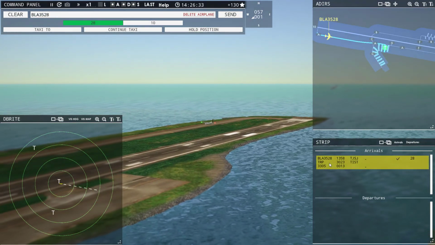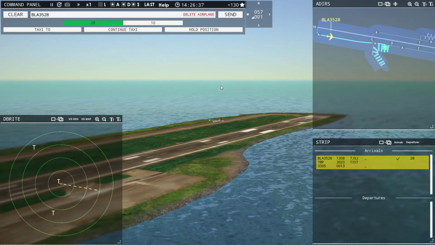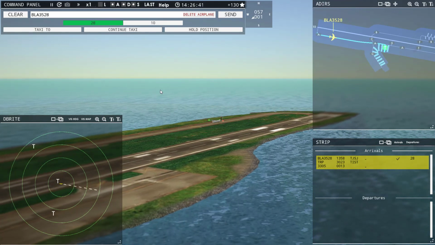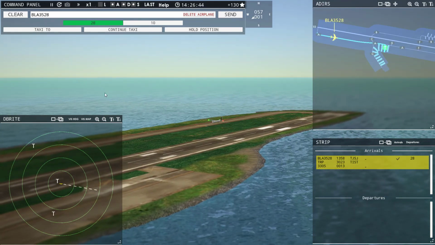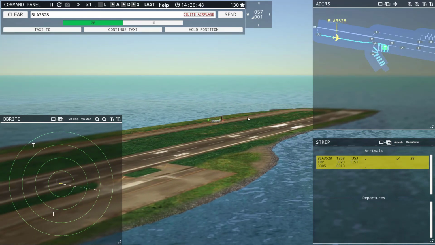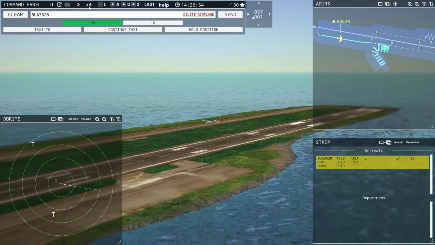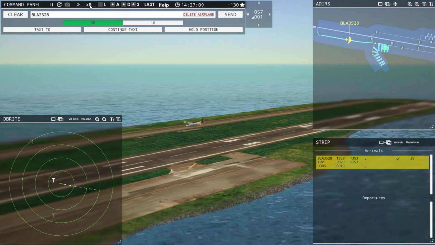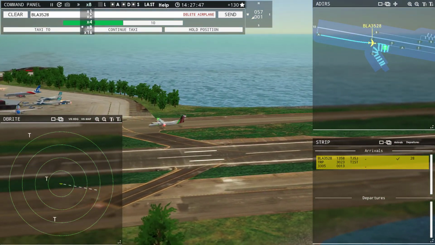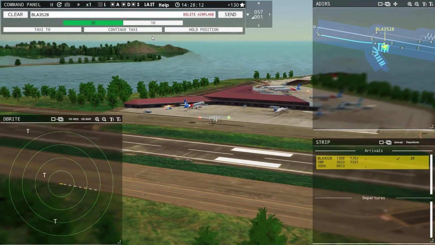Okay, and meanwhile, Lakes 3528 is on its way to the terminal. And I'm going to double check one last time to make sure that I think 3528 has an open slot, so we should be good. So I'm going to fast forward a little bit. And if all goes well, it'll park at the terminal and be in good shape. Yep, there it is.